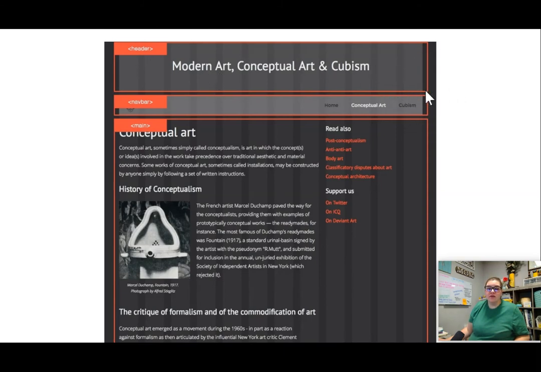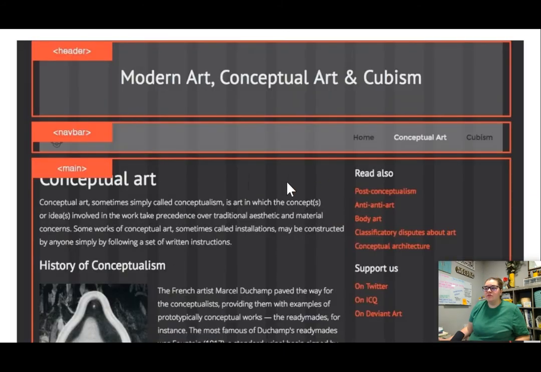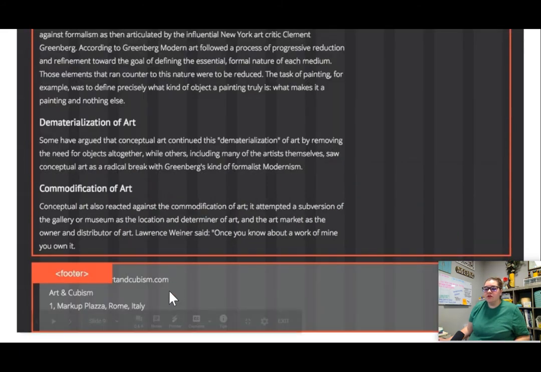So the header opens here, it has the content inside of it, and then it's actually closing down here. The nav bar or the nav, we'll get to a nav bar in a little bit, but we're going to start with a nav, is right here all the way over. And that contains the little face of the guy, the icon, these three links, and this background color. And then we've got the main section, and this main section goes all the way to the bottom. And if we zoom in even further, we can see it showing that it's really breaking it down into boxes. The footer goes all the way down at the bottom with that background color as well.